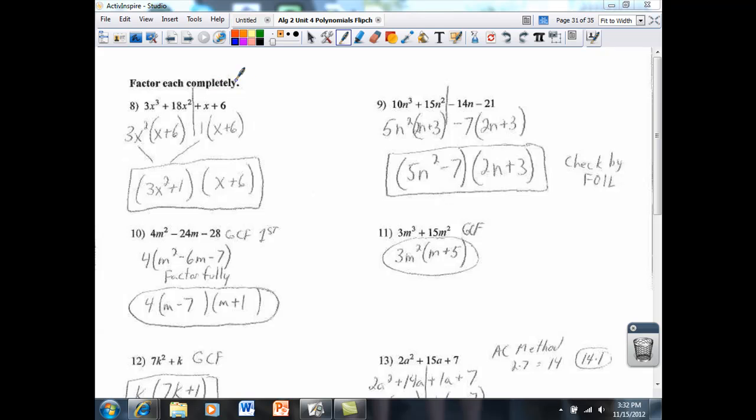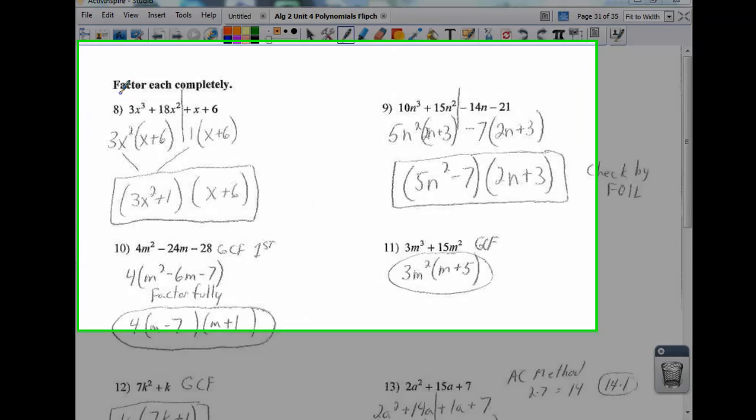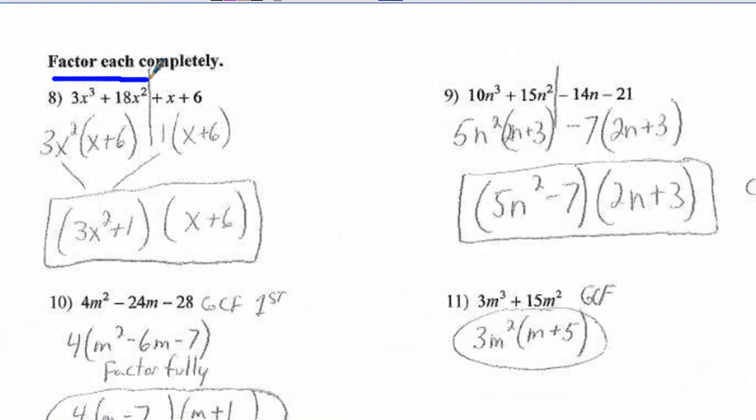Okay, this next page I know can be confusing for a lot of you because we're simply told to factor. And we learned several different types of factoring, so it's going to be your job to be able to distinguish what way we should factor. So here's a clue. If you see 4 terms and you do not see a GCF, there's nothing in common other than a 1, then divide the problem in half. It's set up for grouping.